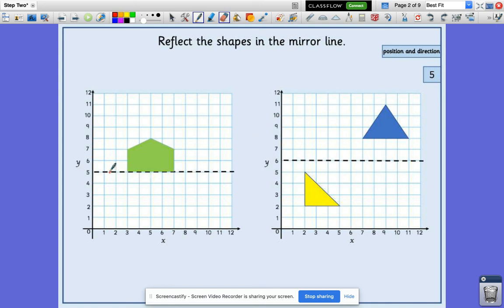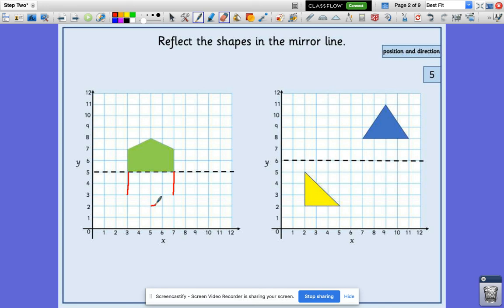So what I have to do is imagine that this is a mirror line, and I want to reflect this, 1, 2, 3, 4, 5, irregular pentagon in my mirror line here. Now, it's right on the mirror line, and this side is 2 squares, so I need to make sure that my reflection also is 2 squares. Then I look at this side, again it's 2 squares, so my reflection needs to be 2 squares. Now this point comes right in the middle, and it's 1 square up. So it's here, but it's 1 square up. So I'm just going to put a little mark there.